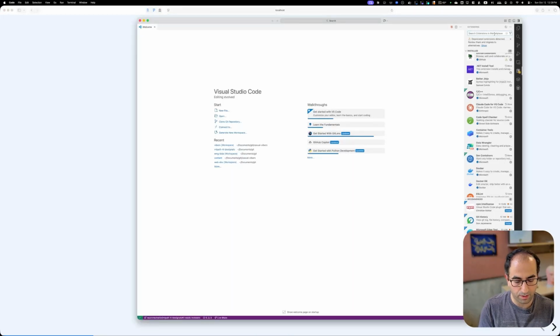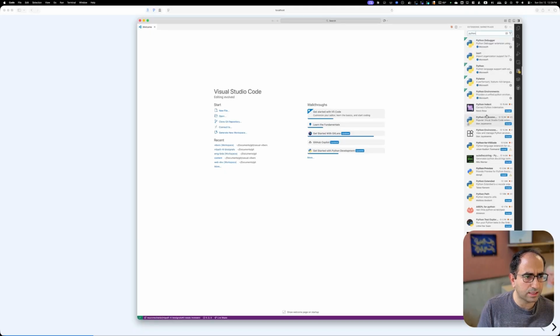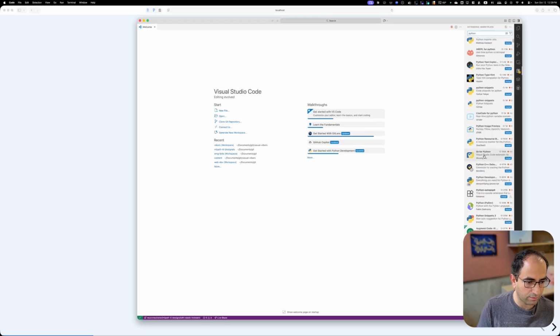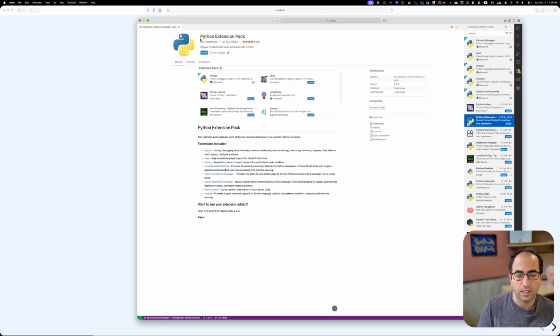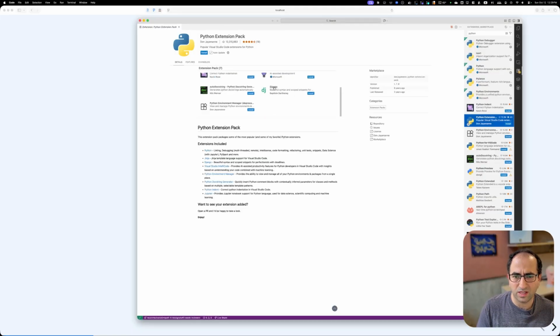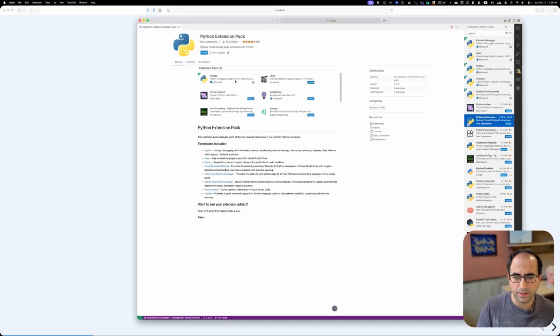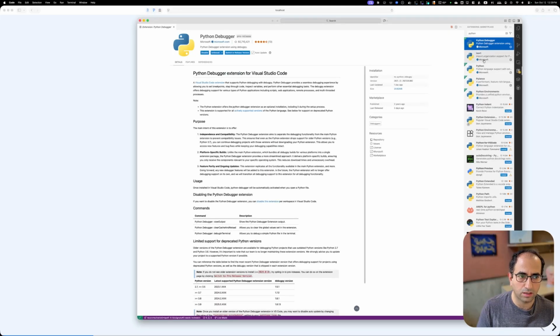So if I type Python here, for example, you can see that there's Python, and then Pylance and Python Environments. But I believe that you can also find the Python package installed here. It would say Python extension pack, and this one is actually from a person, but let's try.